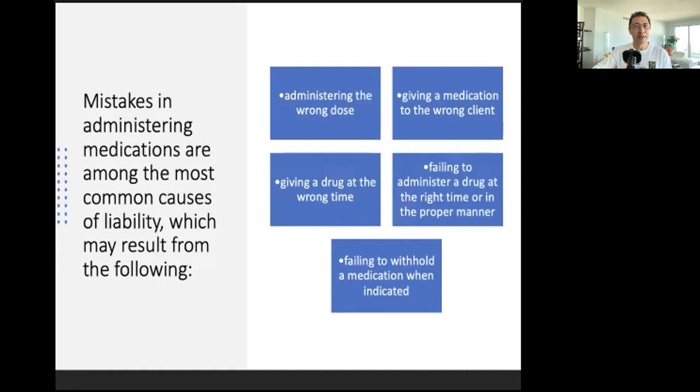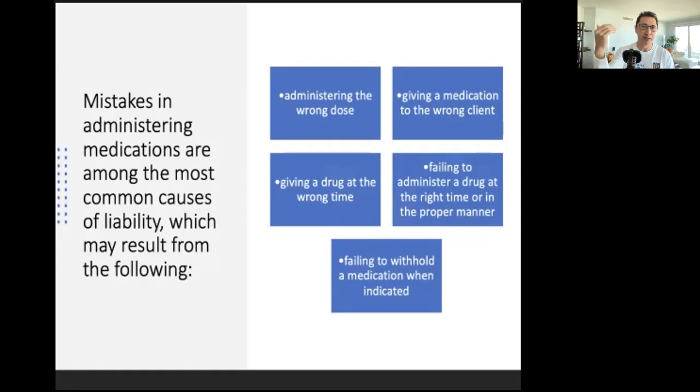So this mistake in medication administration happens and it's okay. Acknowledge it, because one thing that happens especially in the hospital is, let's say I gave Mrs. Jones the wrong medication. I'm freaking out. I don't know if Mrs. Jones is going to die. I don't know what's going to happen. So I'm going to notify the chain of command. There's a process and steps involved.